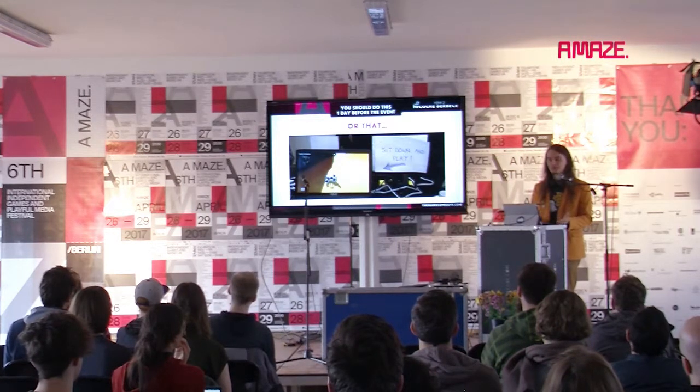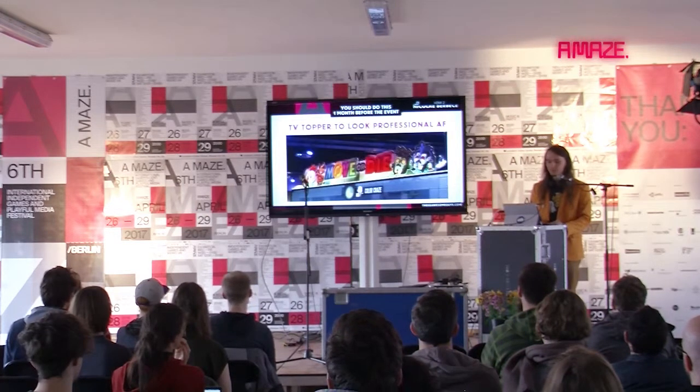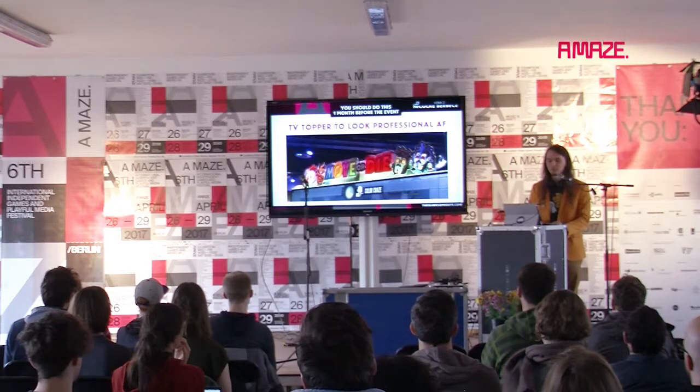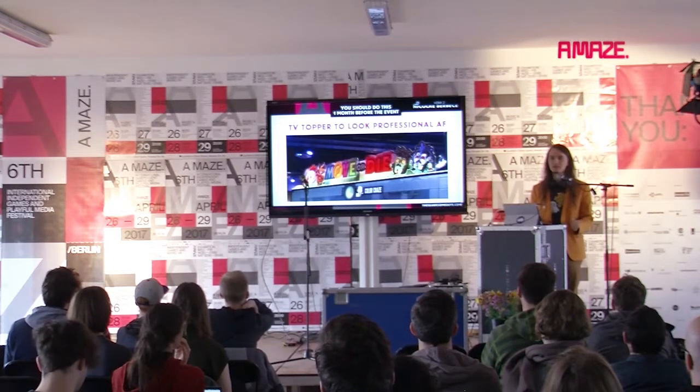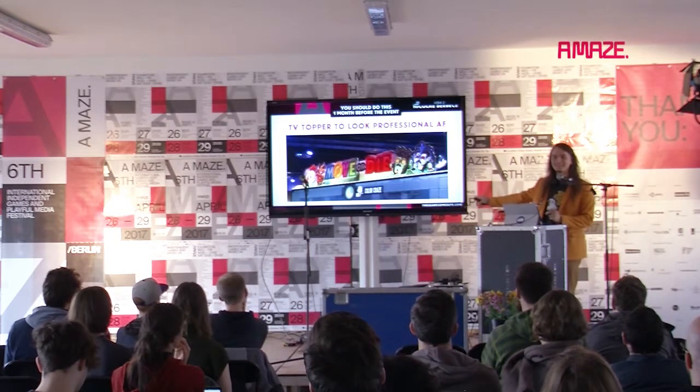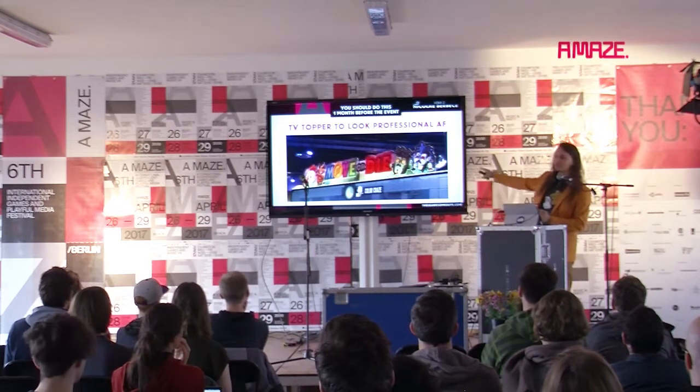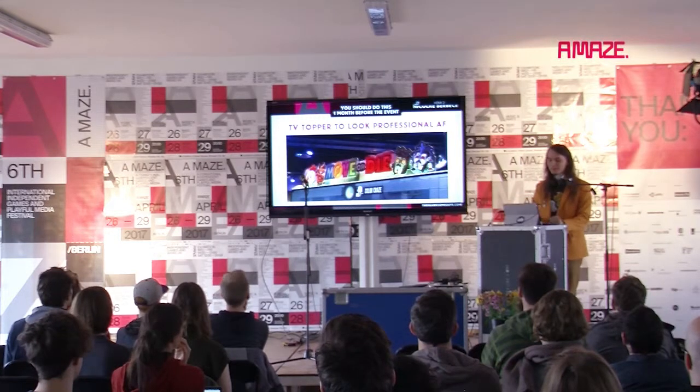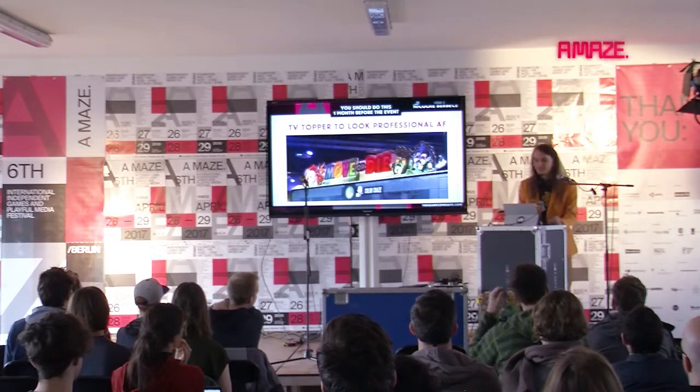Also, you can get a TV topper by basically printing your game logo on a piece of cardboard and duct taping it on the back of the TV, and it looks professional as fuck. I mean, look at that, holy shit. You can see the seam in the middle, pretend it's not there, but yeah, this is a super cheap way of making it look professional.